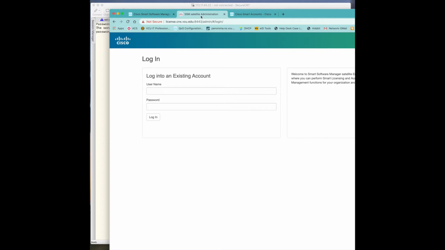There's so many words, so pardon me if I jumble one or two, but the new way of licensing accounts, which are called smart accounts, works in the same way. You pair your local on-prem box to talk to the main Cisco account that you have out in Cisco's domain. Things are synced up, and your licenses are synced up via something called a virtual account. So I have all of that set up here, and I have some Catalyst 9000 series switches that are all licensed properly, and things are working okay. And today, we attempted to license one of our ASAs.